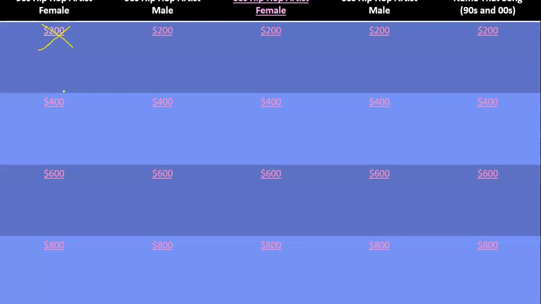I chose 90s hip hop artist female. We click that value. Once they give an answer, you click the answer button at the bottom of the slide. If they answer correctly, you write down the score, $200, on the sheet in the first square box. If they answer incorrectly, you write down minus 400 in the first square box, or minus 200, whichever they chose.